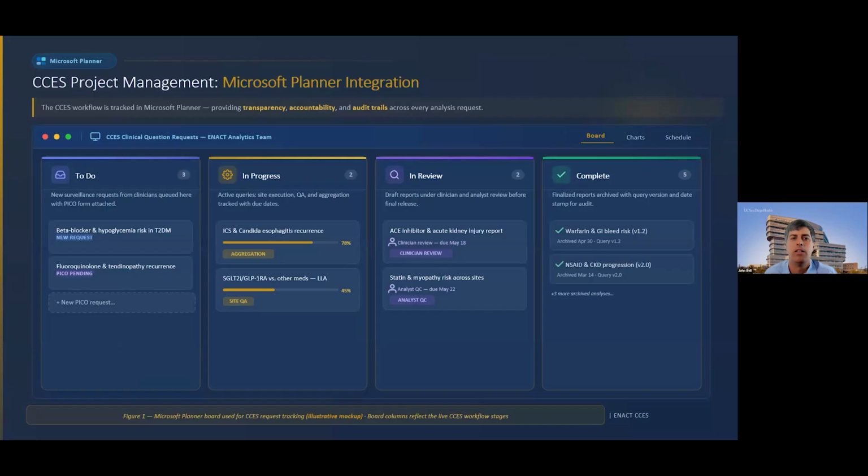The other thing we've been using to help us with this multi-step process is the Microsoft Planner integration. We've been putting each question into Microsoft Planner so we can see where things are, what the to-dos are on each clinical question, how it's coming along in progress, where each question is along the line, and then we also can see what we've completed as well. This is not the actual Microsoft Planner sheet of our in-process reports, but just an example of what it would look like.